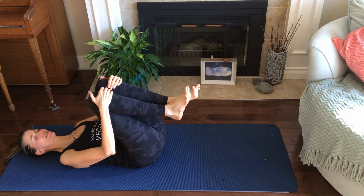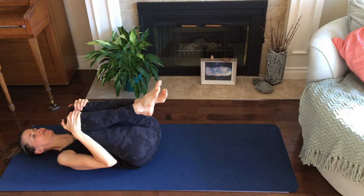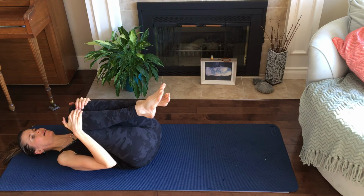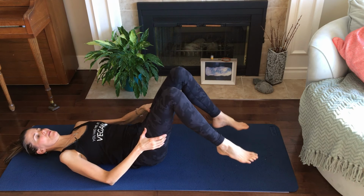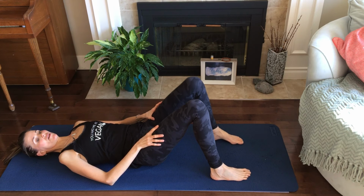And now squeeze your knees into your chest for release. Should feel very, very nice. We're gonna come rock back and forth a little bit on the lower back. And let's place our feet back down on the mat. We're gonna do some heel touches here.